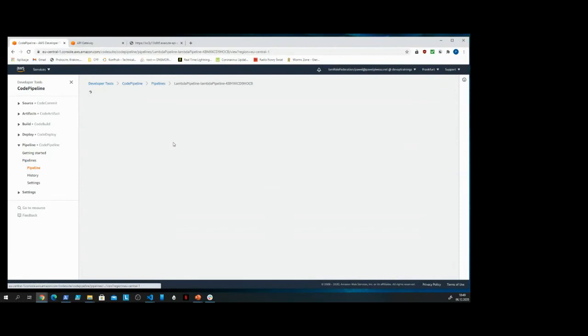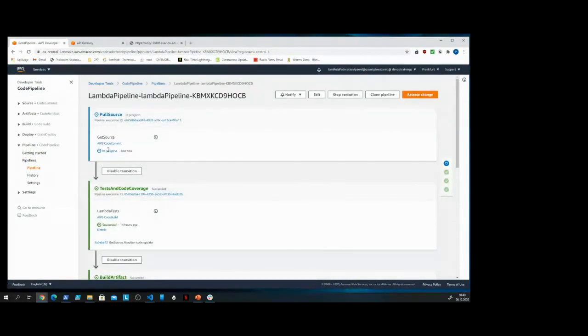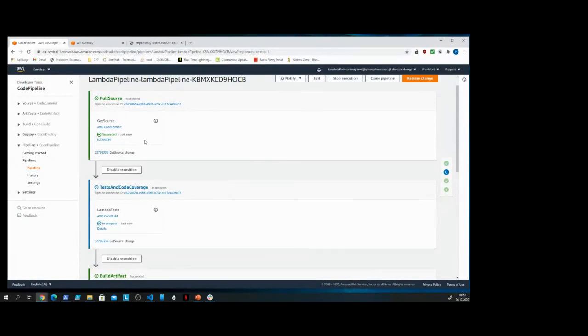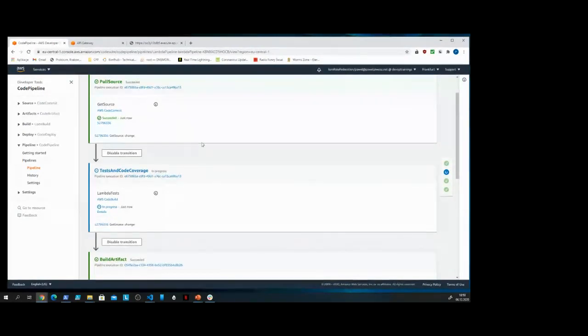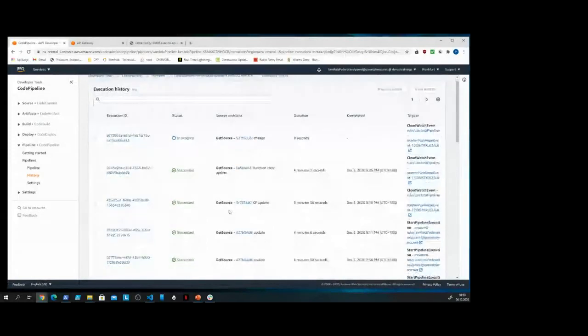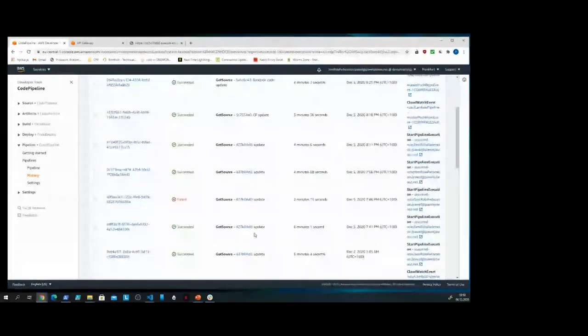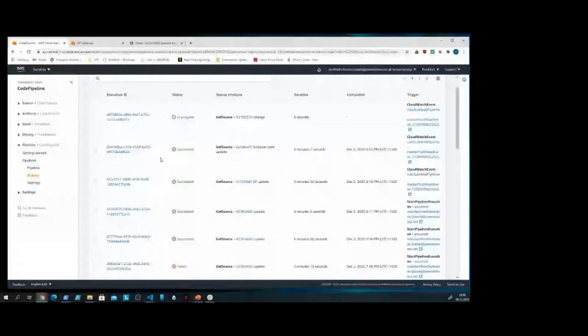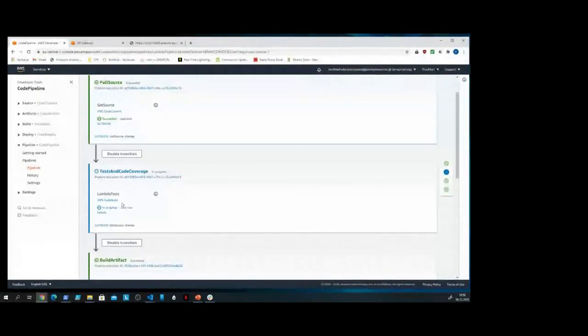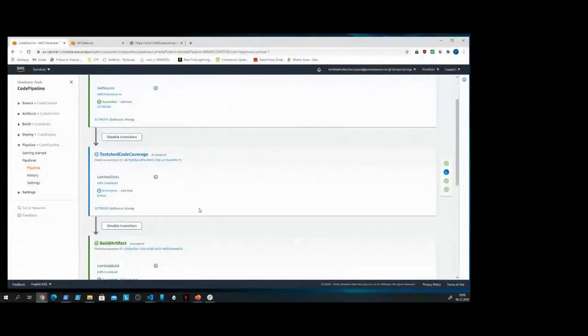So let's see our pipeline. Yes, as you can see, our pipeline is executing right now. It takes some time, unfortunately. I believe we still have a couple of minutes, so good. What I want to show you as well here. Yes, so we see our first stage is successful. We can go and see the history of our executions here, everything that succeeded or failed, and also why it failed. You can check here. What is not that very nice about CodePipeline, for example, let's wait a couple of seconds to finish this test and coverage here.